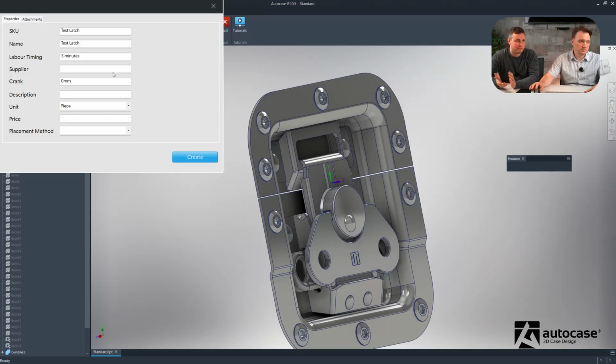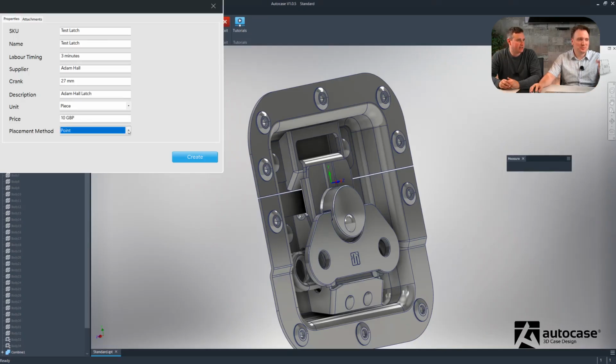The supplier, this is Adam Hall, so put in the name of your supplier. Make sure you type it the same as you have done previously to ensure they all come under the same filter. We have a 27mm crank on this, and then we can just type in Adam Hall latch. You could obviously type in whatever you want into these fields, but we're just doing it for the purpose of the demonstration. The unit in this scenario is piece because we're not pricing per meter. And let's just say £10 as an example.